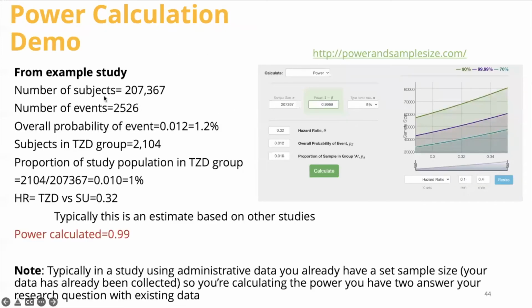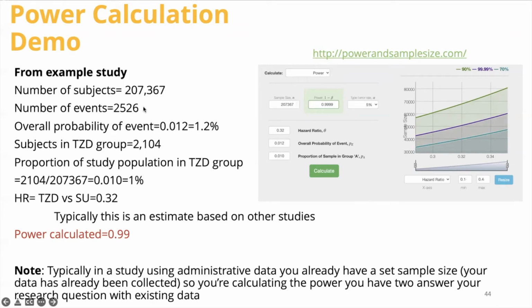So just to give an example of what you would do for your own studies in order to calculate statistical power, I took a few numbers from our example study. Here, the number of subjects in the study was 207,367.